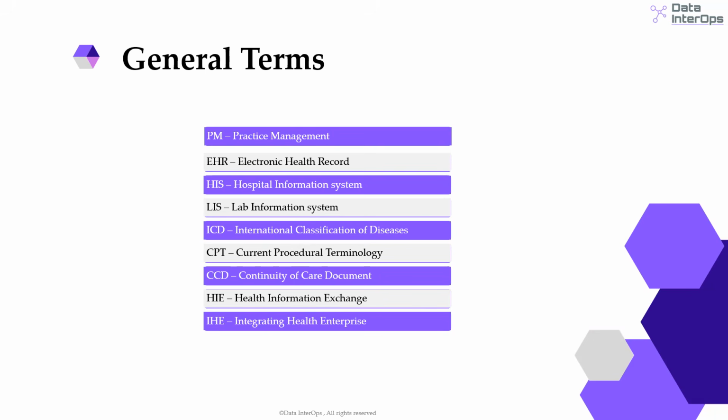Next, you have ICD, which is International Classification of Diseases, and CPT, which is Current Procedural Terminology. These two are basically libraries, and they have a huge list of codes and their corresponding names. ICD will have a code and its corresponding disease name, whereas CPT will have a code and its corresponding procedure that will be followed in order to resolve any issue the patient has. So that's how ICD and CPT are used.